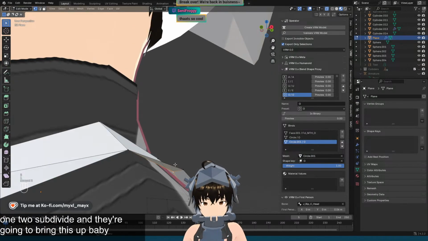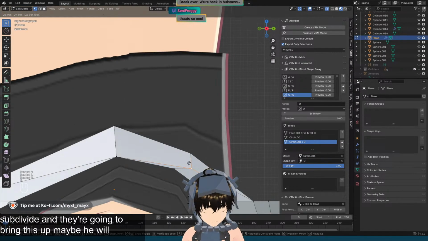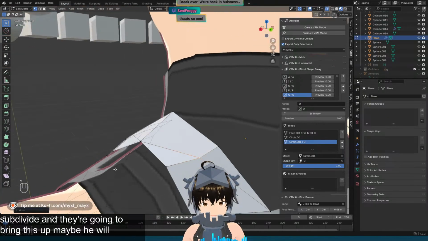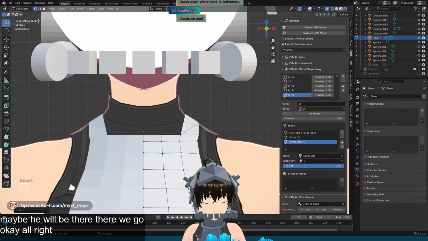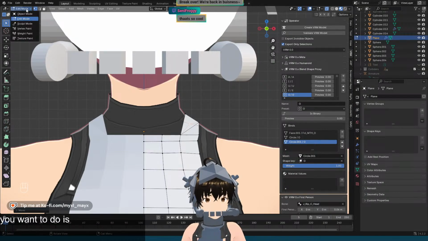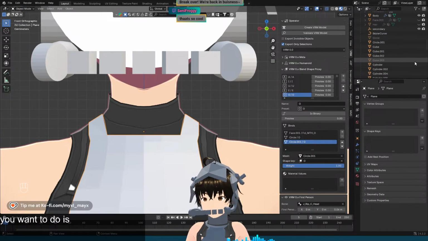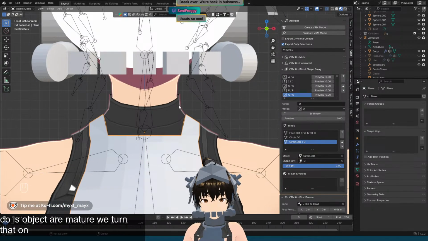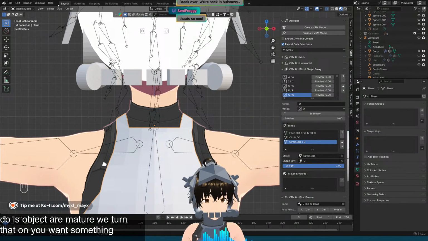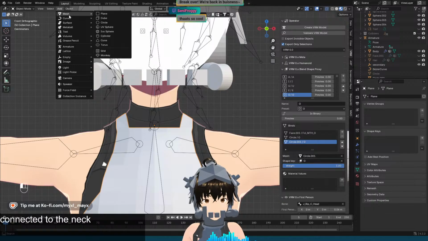There we go. Okay. So what we want to do is object, armature. We turn that on. We want something connected to the neck. We're going to add a sphere.